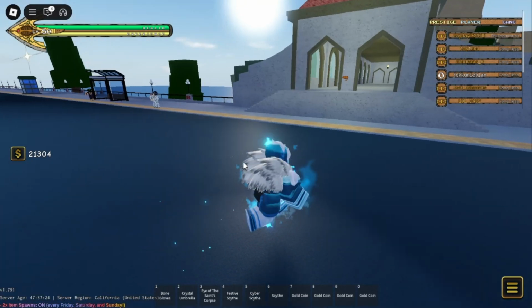Alright, so for this video, I just want to break down how to use this stand that people don't know how to use, which is pretty much called White Album. In this video, I will show you all the moves in my skill tree that I use for it. So here's the first one.